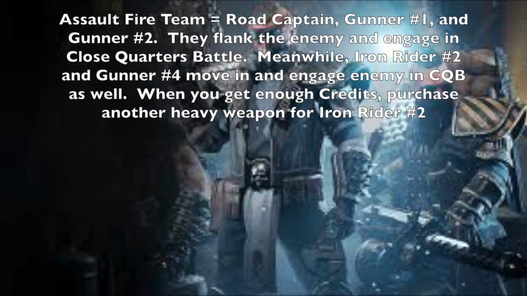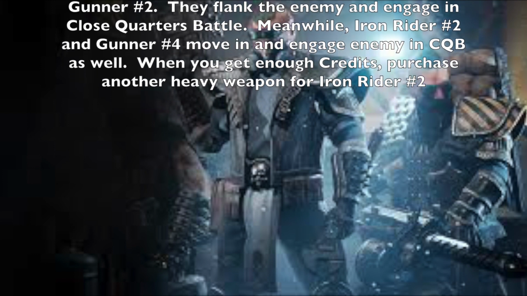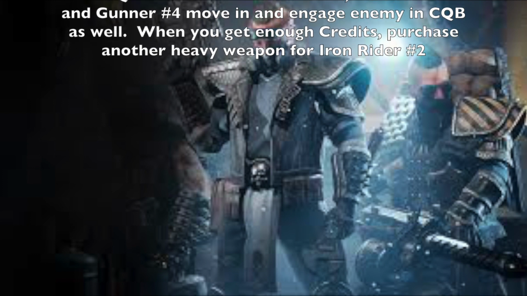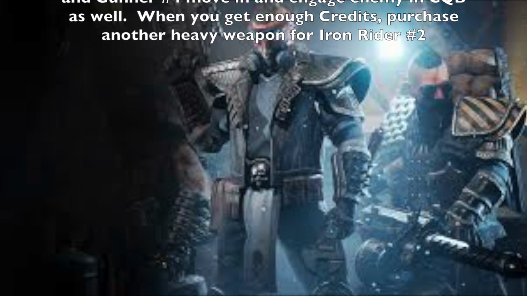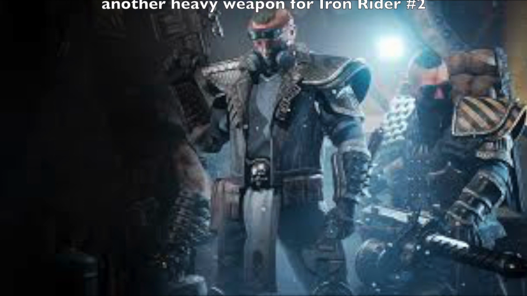Yes, your gunner only has an auto gun to start off with, but when you get enough credits, purchase another heavy weapon for Iron Rider number 2 as well. And this is what I like to call the overly cautious starting list standard build for your Ash Waste campaign for House Orlock.